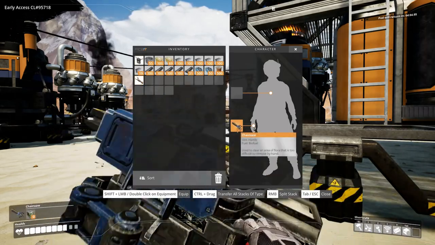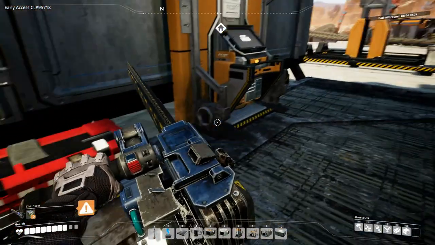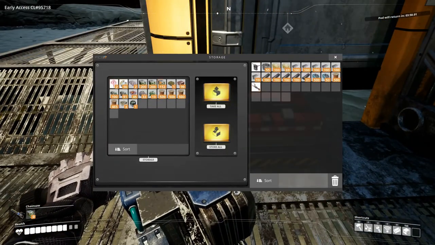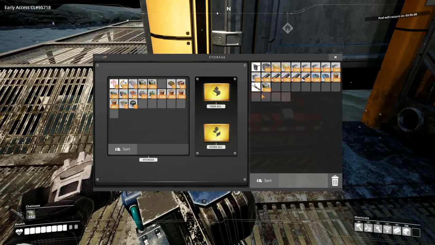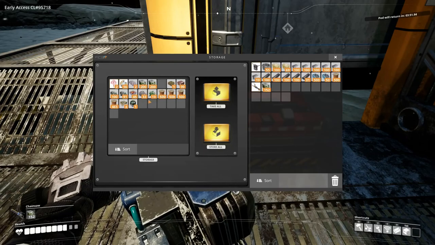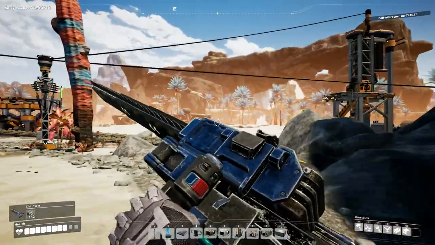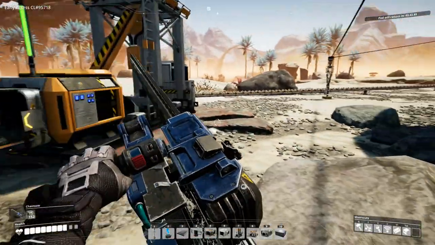Fuel, biofuel. Okay. So let's grab some biofuel out of here. Luckily, we have some. Oh, we have a lot of wire in here. That is fantastic. We have almost 2,000 wire in there. Awesome. All right. I want to go try this baby out while we wait for it to come back.